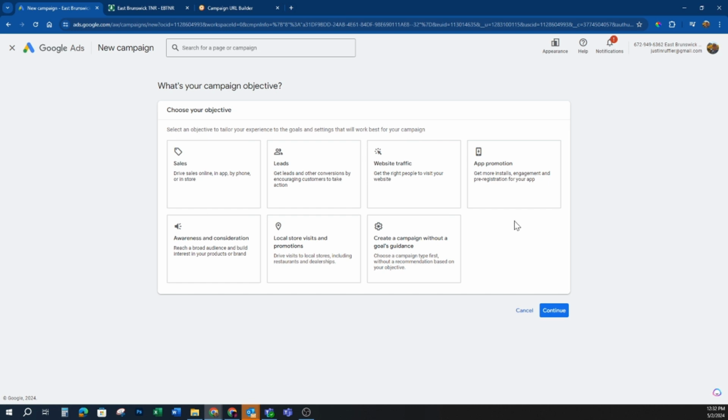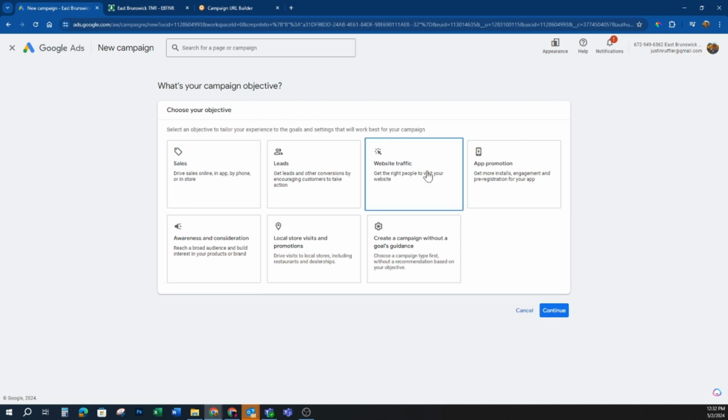This is also a good time to start planning out your other campaigns. If you want more volunteers, fosters, or donations, you can create campaigns for those as well. If you offer spay and neuter services, you can create a campaign for each of your core services. The basic rule for creating a campaign is you want a dedicated page on your website that includes those terms. If you make a spay and neuter services campaign but don't say spay or neuter on your website page, you won't get a very good quality score, which means your ads may not show.